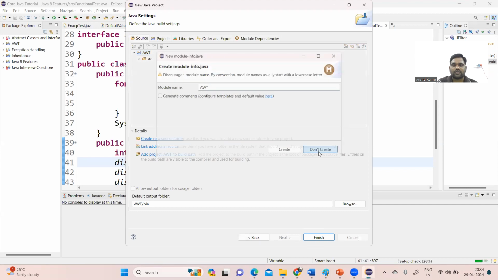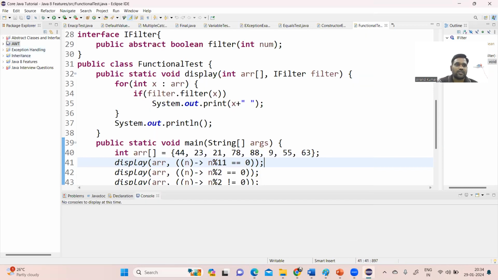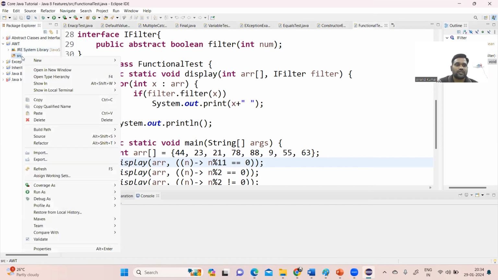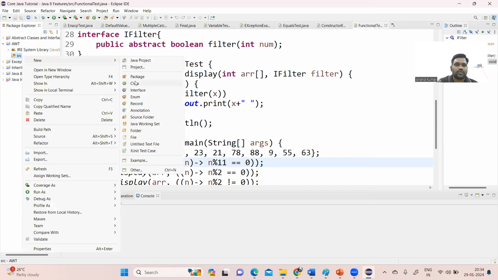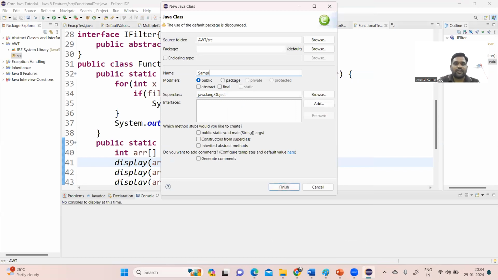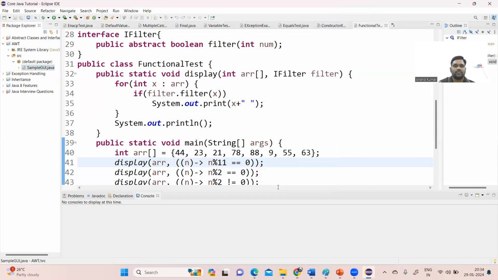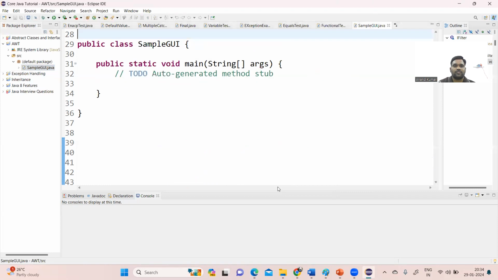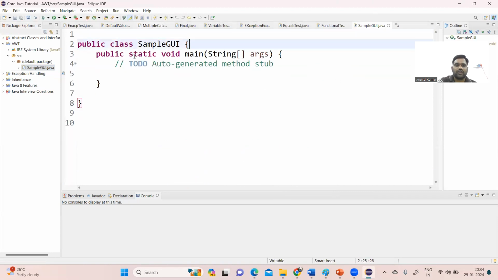I need not create a module file. Now, new class, sample GUI.